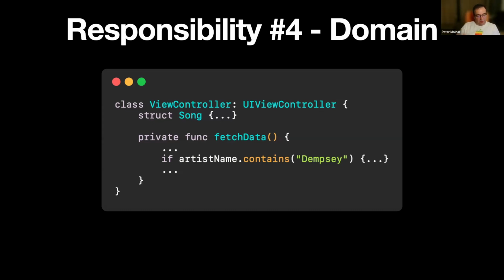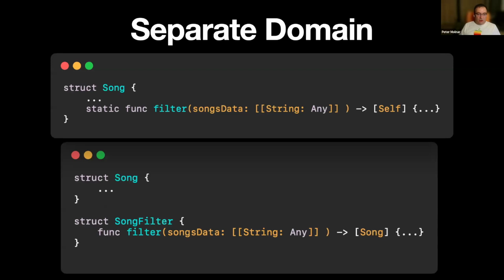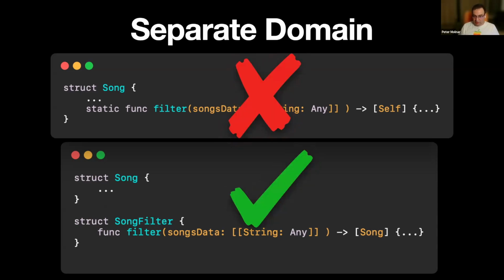Now we know about the different responsibilities in this one class. Let's start separating them, starting with the domain first. So you might ask, is it worth putting the filtering into a separate entity, like in the bottom, or using the same entity, like the song itself, like on the top? Well, this is the classical example of bad separation of concerns, when the entity and the different use case codes are tightly coupled. So I'm a fan of total separation.